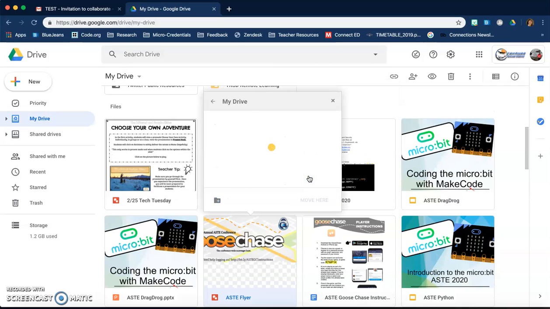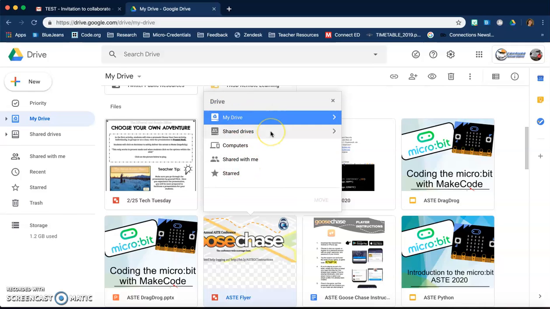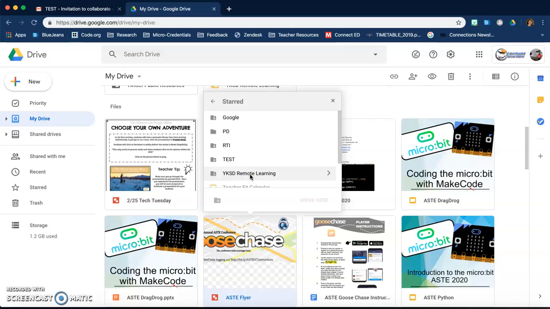When I say move to, it pulls up all of these options. I could put it in my starred, shared with me, my drive, whatever it may be. So I know that this folder is in my starred, so I'm going to click on starred. I'm going to go to test, or I could go to YKSD remote home learning, depending on which one I'm doing. So let's say I'm going to do YKSD remote home learning for this one.